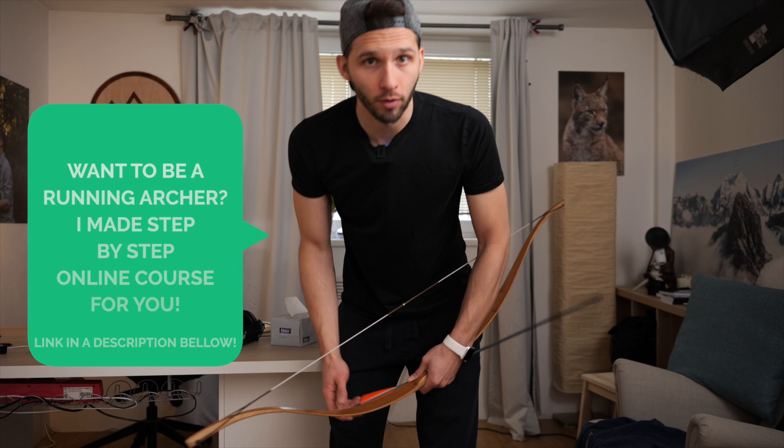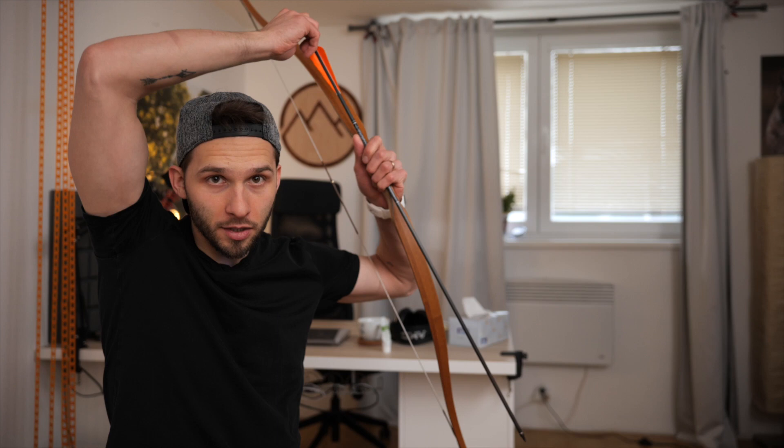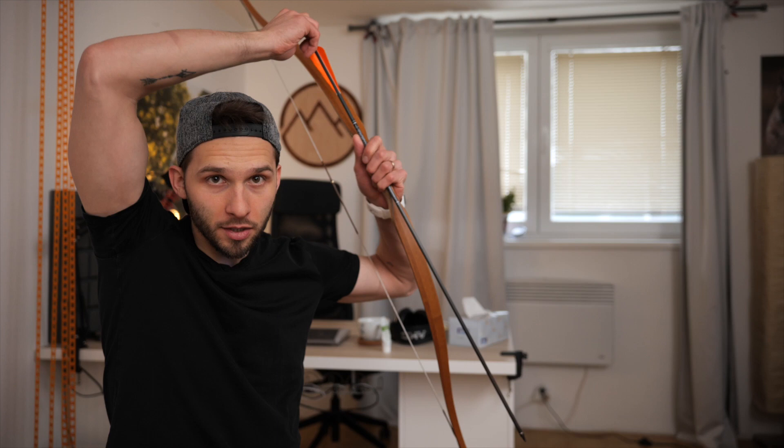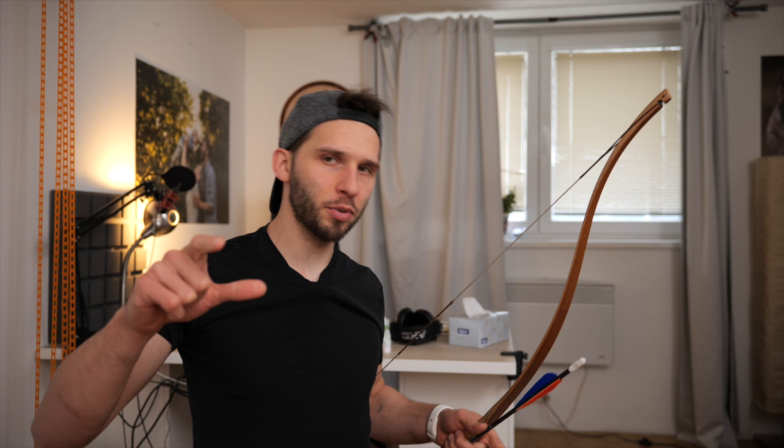There are many more situations to try nocking in — for example, between your legs. I know it looks super useless at first, but it's super useful when you actually need it. It's also exercise for your body, making you more flexible. I also try nocking behind my head — it's pretty damn hard but still possible. Even if it looks absolutely useless, maybe there will be one situation where you'll appreciate it. It expands your mind and opens you up to see that there are many options and things you can be good at.